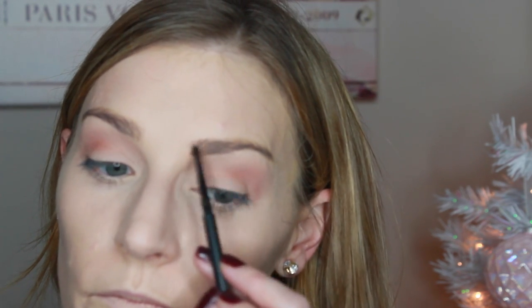And then I'm going to move on to my brows. And for my brows, I just used Fling and Lingering from MAC. I mix those two together. I do Fling on the inner part of the eye because it's a little bit lighter. And I just do small strokes. Kind of mimic my brow hair.